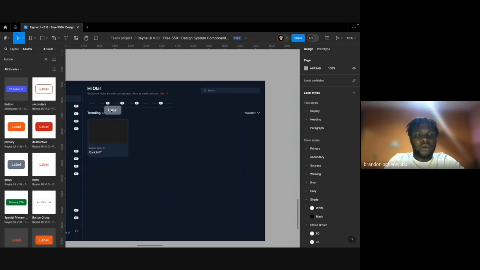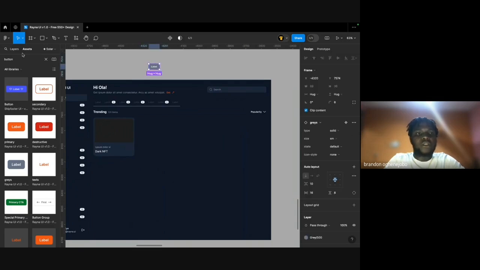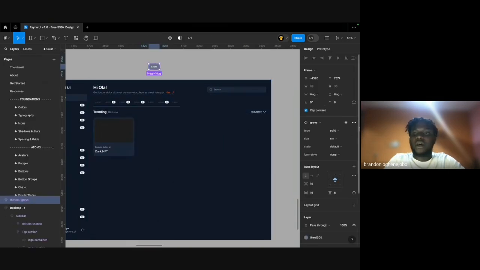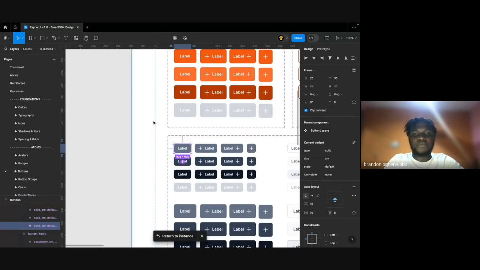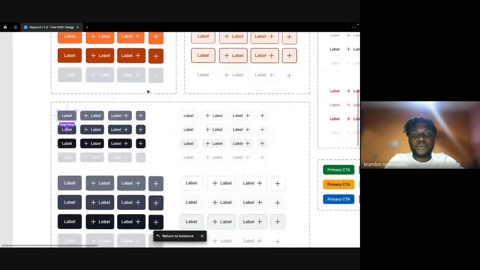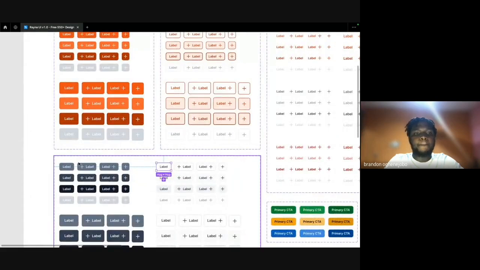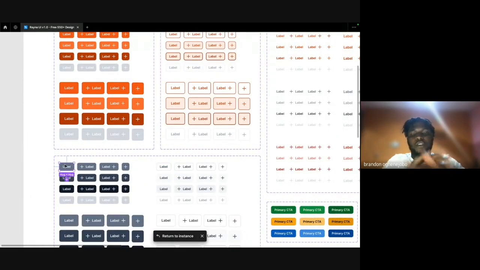Yeah. So I'm gonna take this gray one, just because it already kind of looks secondary for us. You know what? Let's go to the list of buttons and actually see what we want to use. We could use a secondary button, which is like the outline stuff, or we could use a filled one, which is like a tertiary button.